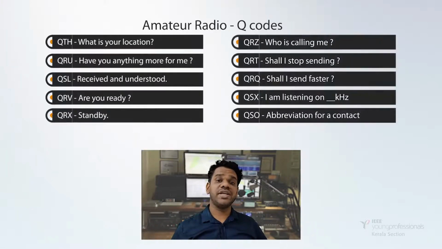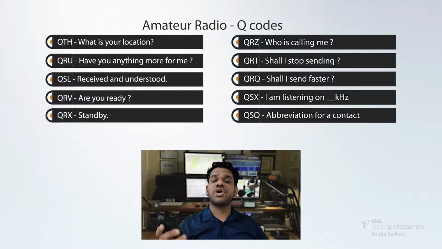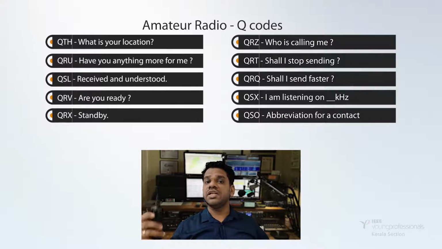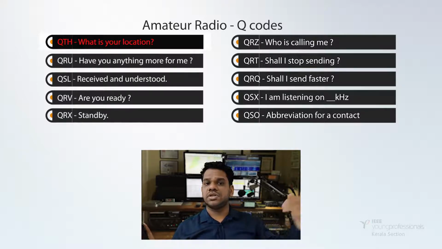Unlike mobile phones, it's quite difficult to communicate a long sentence. So we use shorter codes to do that. Since we use ham radio devices, let's say that I am communicating with another person. If I don't know that person's name, I can say, please let me know your handle, or like I said, handle please. Similarly, if you don't know the location of the other person, we can say QTH please. If I say that, that shows that I need to know the location of the other person.